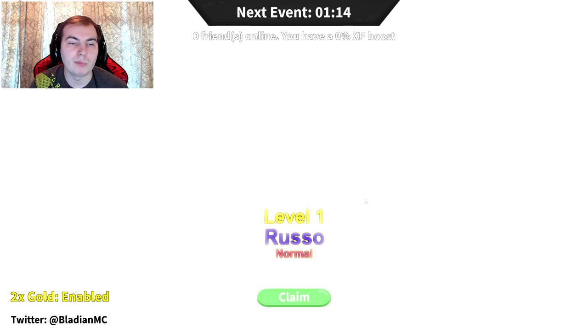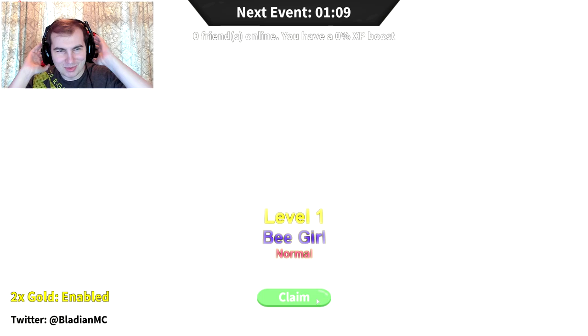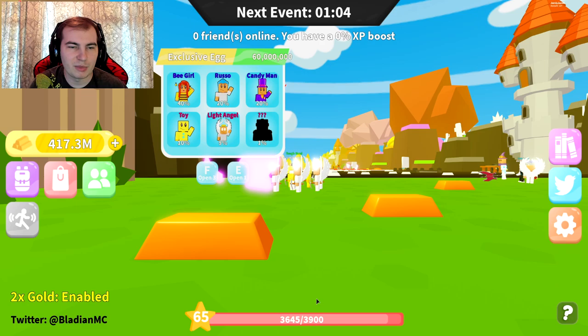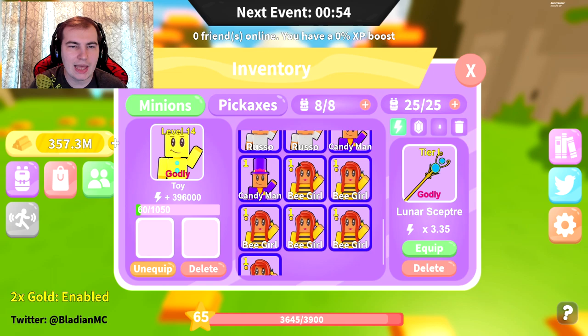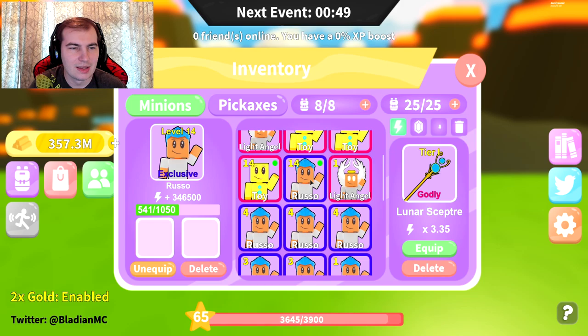Yeah, there we are. That's what we like to see. Just more Russos. Why not? No, wrong one. Come on, give me an XL Russo again, please. I'm so sad I deleted it still. No. And my inventory is full. Well, oof. But I think I should, by now, have... oh, actually, I got a level 14 Russo. Dang! Oh, yeah, the levels really add up.